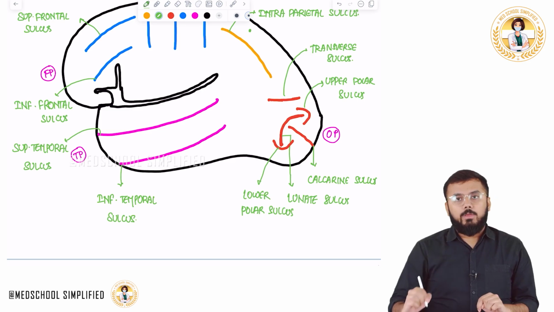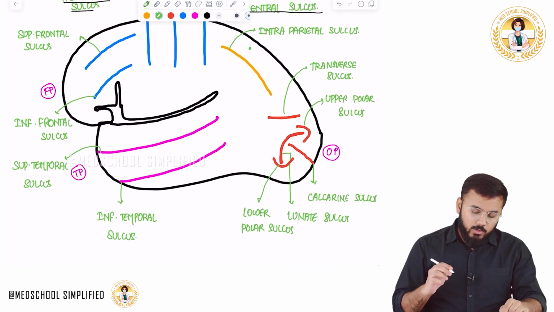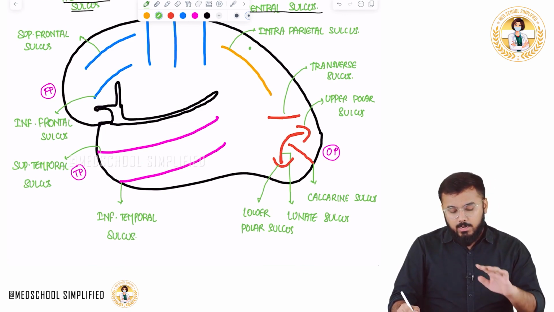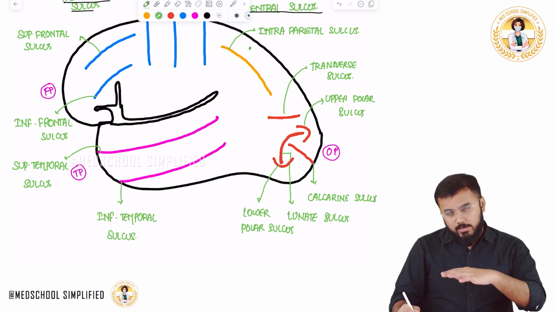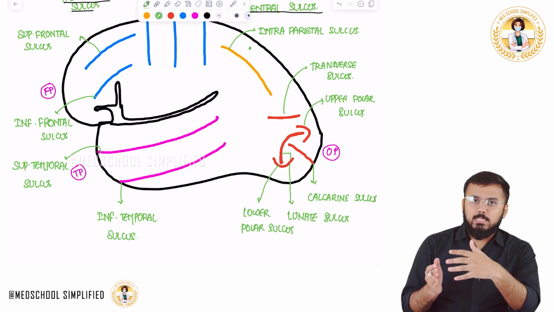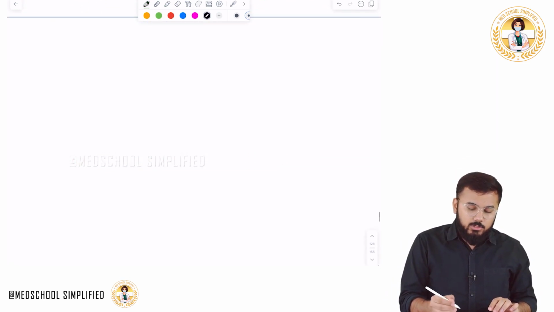Transverse sulcus. Okay. So these are the sulci which you need to know within your superolateral surface. Now, after this superolateral surface discussion is done, we shall come back to this picture again. But before that, we shall draw a few more sulci that are located on the medial surface. So let me draw the medial surface and again come back to this picture.